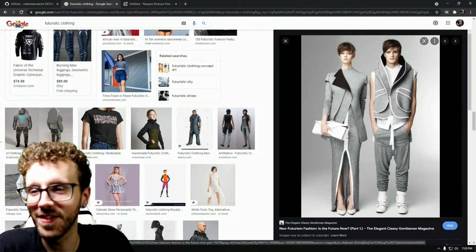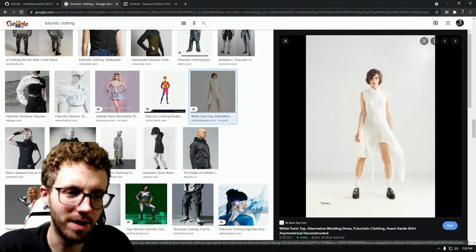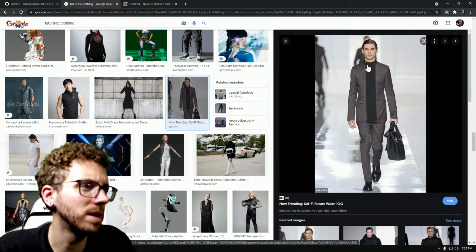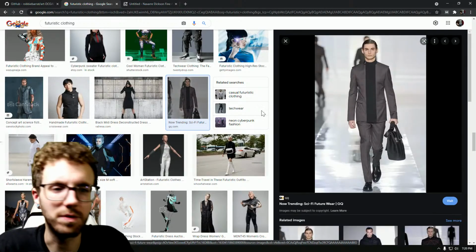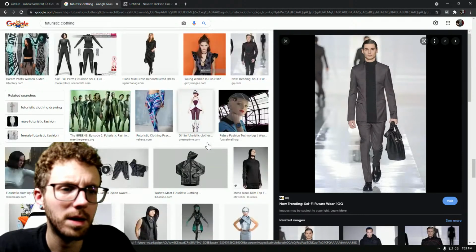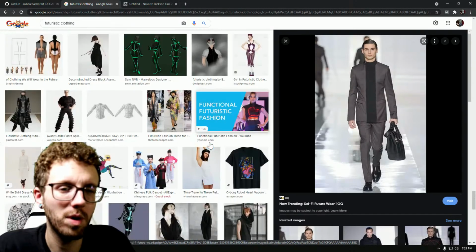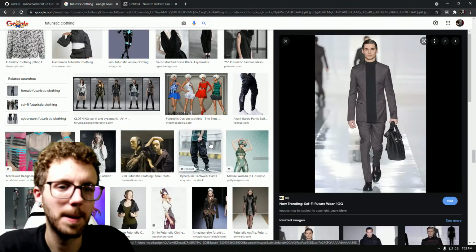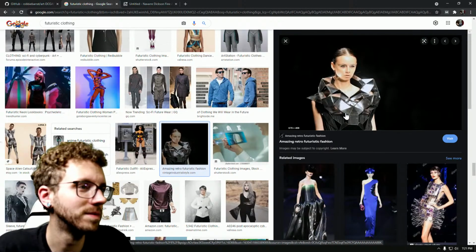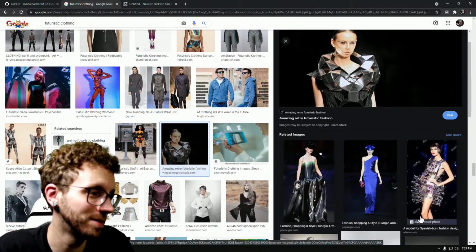Better be a good dress, nothing like the ladies from Guilty Gear. I mean, not all the ladies from Guilty Gear are suspect. That's nice and simple, but doesn't really match the classical vibe, I think. Although neither does really any of the other stuff we looked at. Kind of want drapery. I want almost toga inspired. But I don't know if I'm gonna find that. That's cool. Oh, Jesus Christ. What even is that? Is that just mirrors?